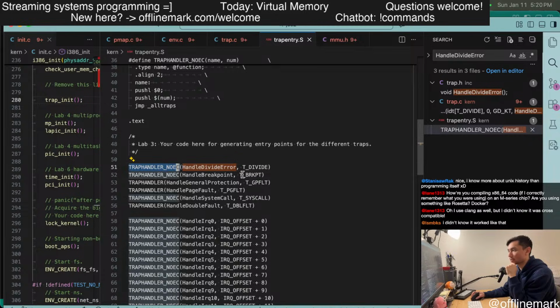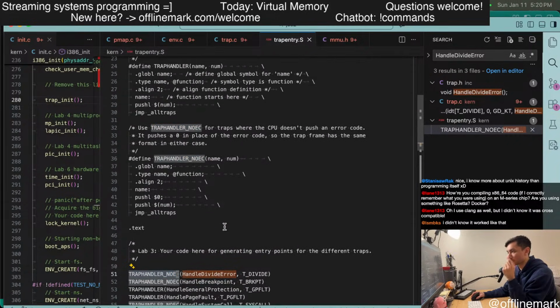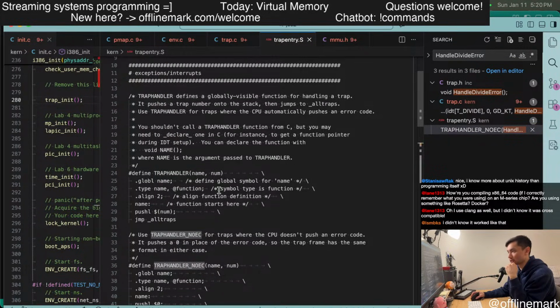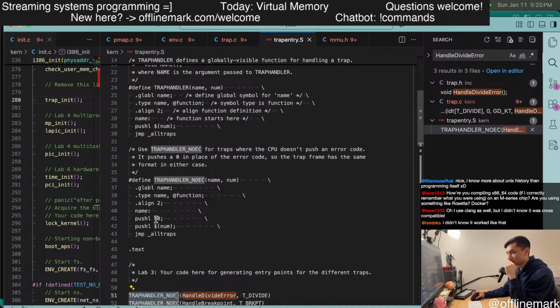Okay, so trap no error code. In the case of the no error code situation, in order to give a consistent layout, we're going to push 0. That's what the syntax means, I think.